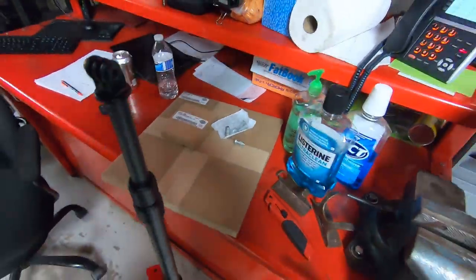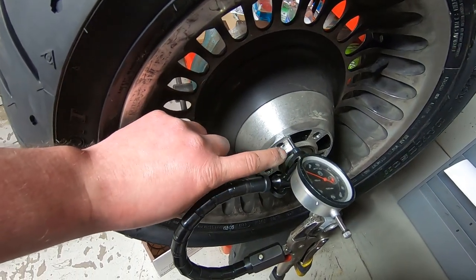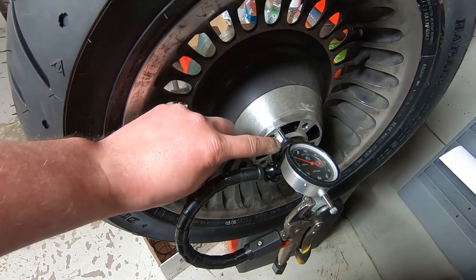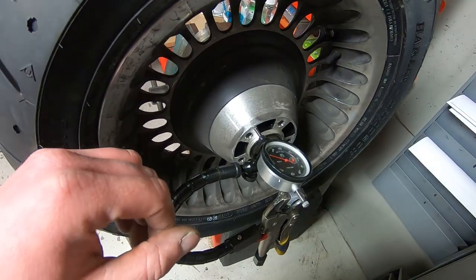So we're gonna go and get those on the hub. I'm gonna clean out the threads with a thread chaser and then use our alcohol-based cleaner to blow the threads dry. And then I'm gonna install the brake rotor and torque it down, and we're gonna recheck it while we already have it fixtured up like this.